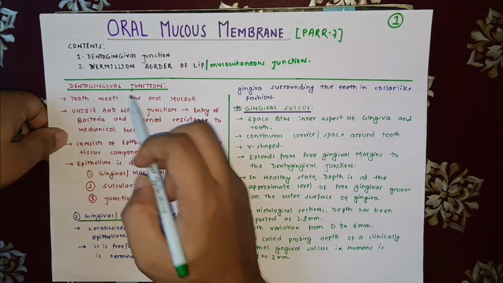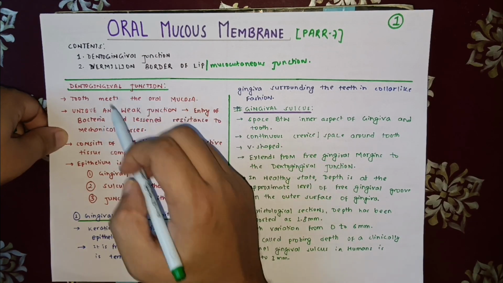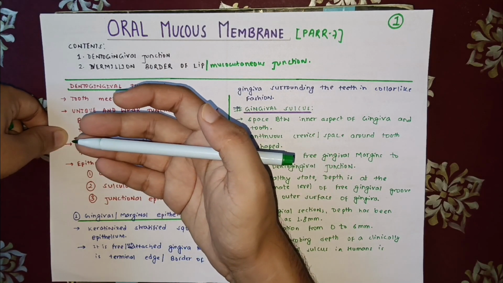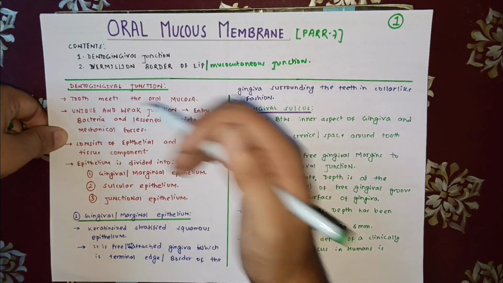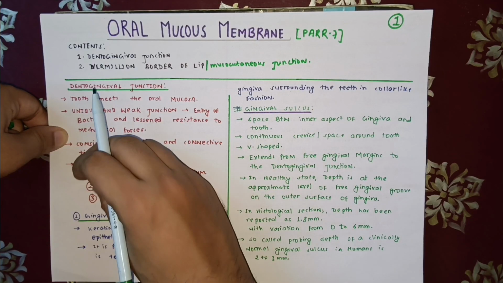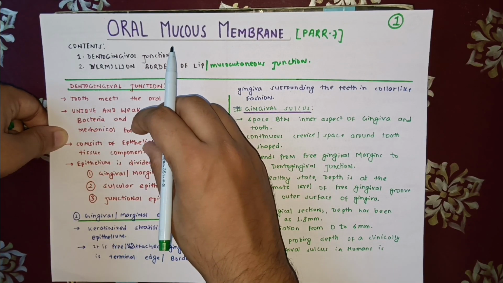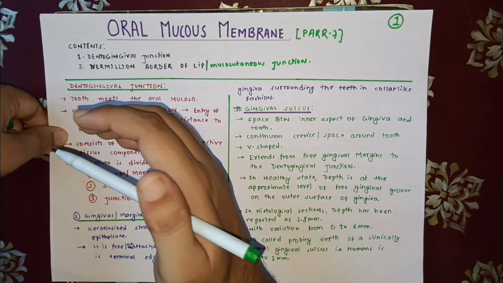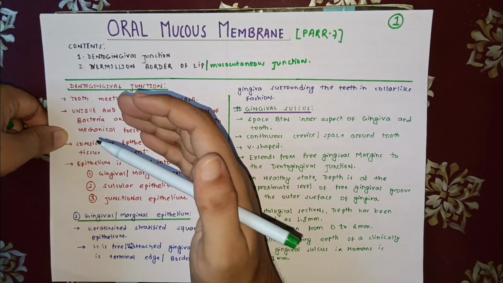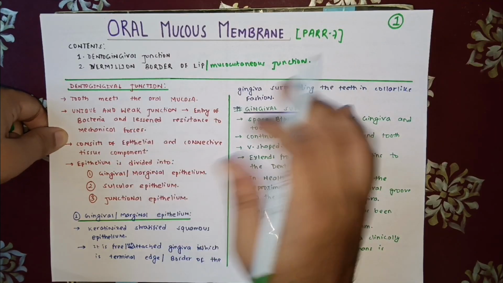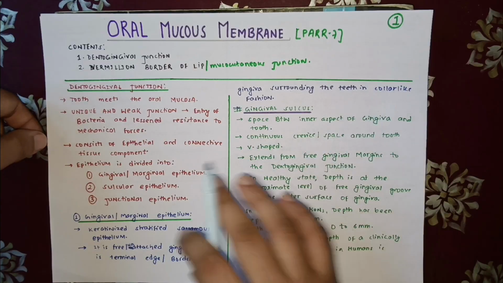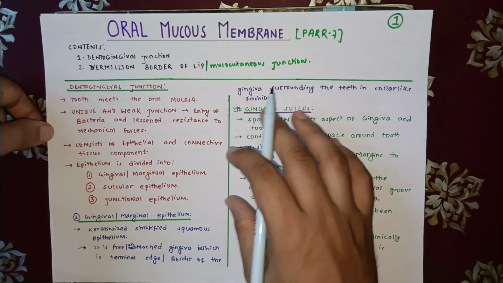We have discussed a lot about the free gingiva and attached gingiva, and after that the alveolar mucosa and the mucogingival junction. The gingival groove separates the free gingiva and attached gingiva. The interdental groove is just between two teeth, the gingiva in between the gingiva of the teeth. I think you have watched the previous video, so you will relate all those things here.